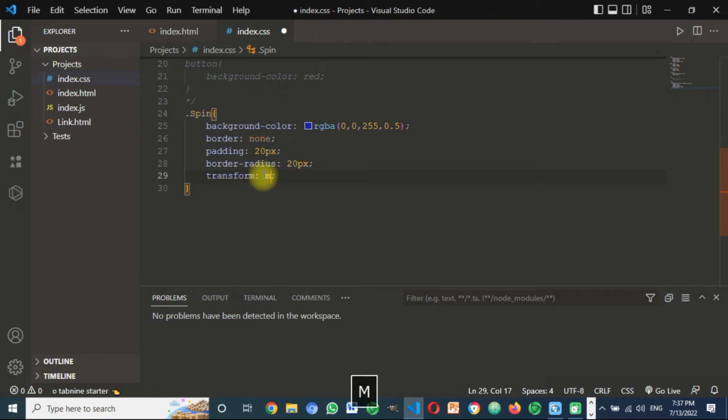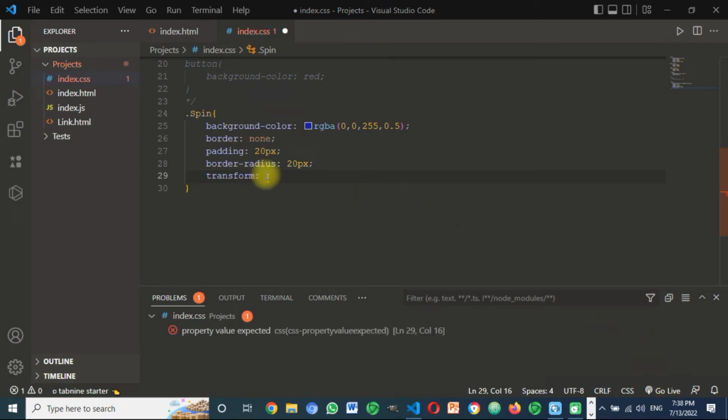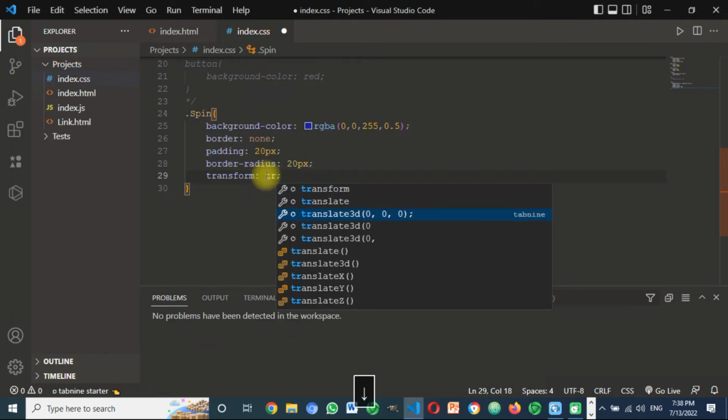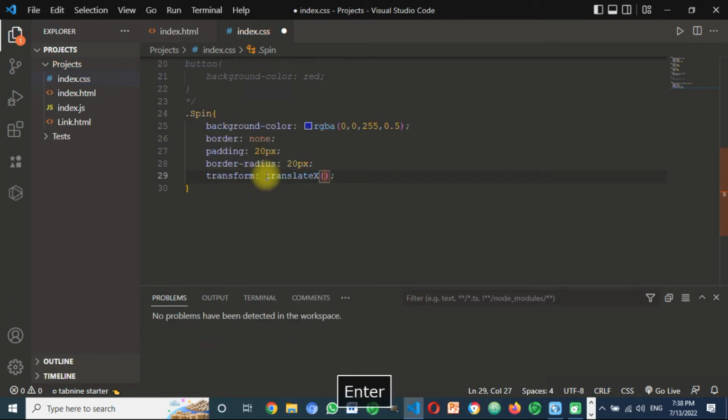If we write transform translate x 100 pixels, and we save this and reload our browser, you'll see that it's now moved to the right 100 pixels.